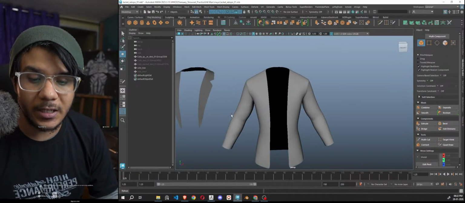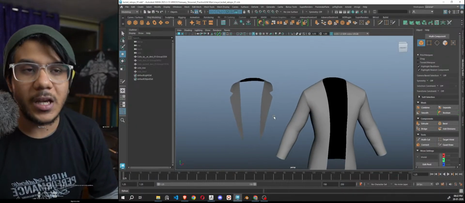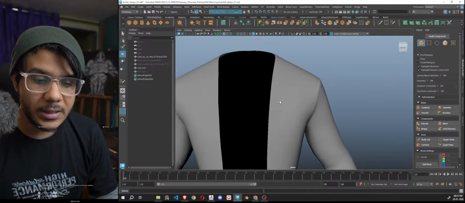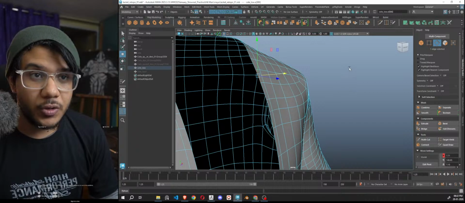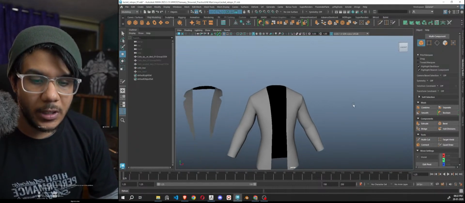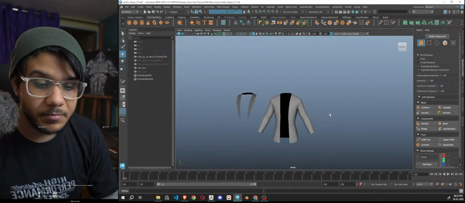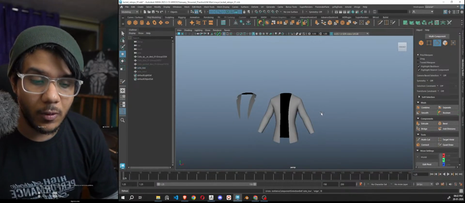I will basically use this as a guide for me and model this separately by extracting polygons from here. So we have our options enabled. So let us just start with the retopology for now.